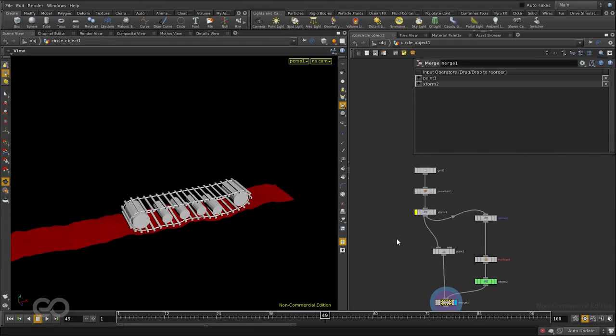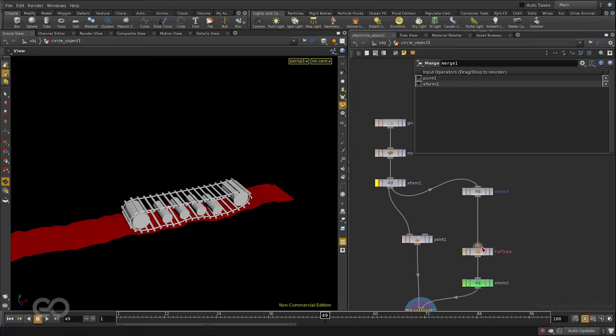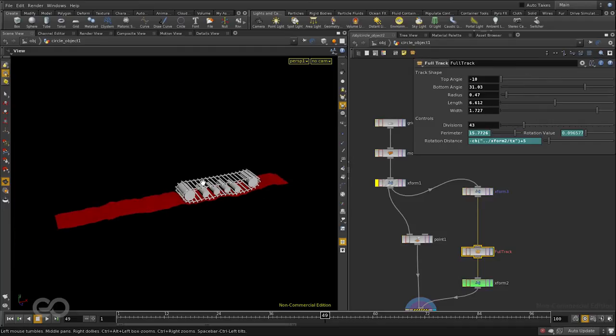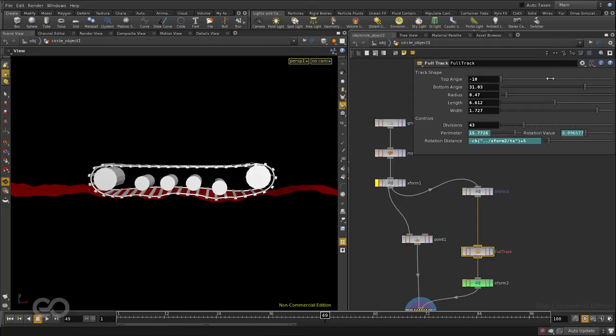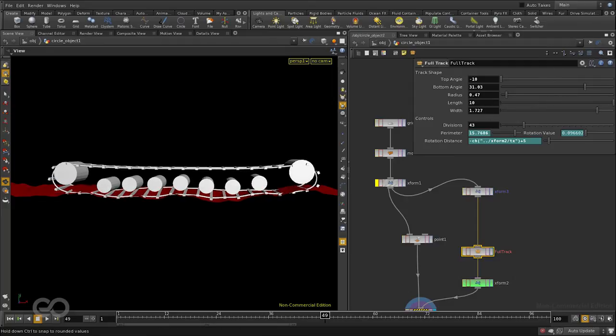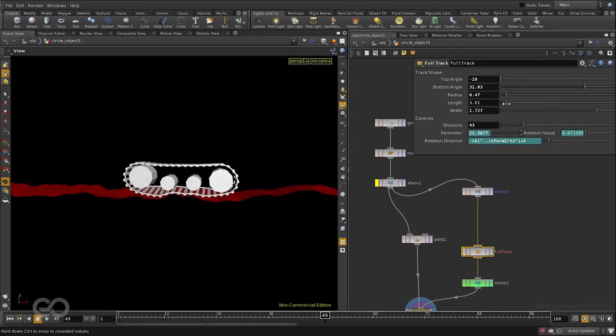And here is a node network which I've created to actually produce this. And the main tank tracks are coming in from here, and you can see it has a lot of options. And the best thing about creating it like this in Houdini is that now I can again go back and tell it I want the tank tracks to be longer. And when I increase it, you can see the number of gears or these wheels in the center actually increase. And when I decrease it, they decrease too.